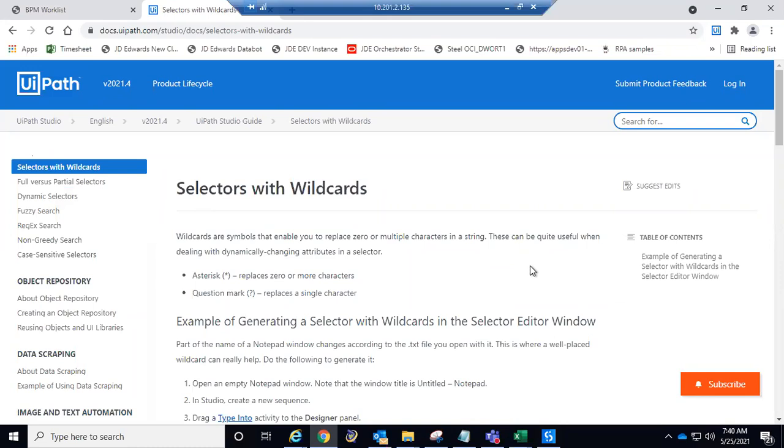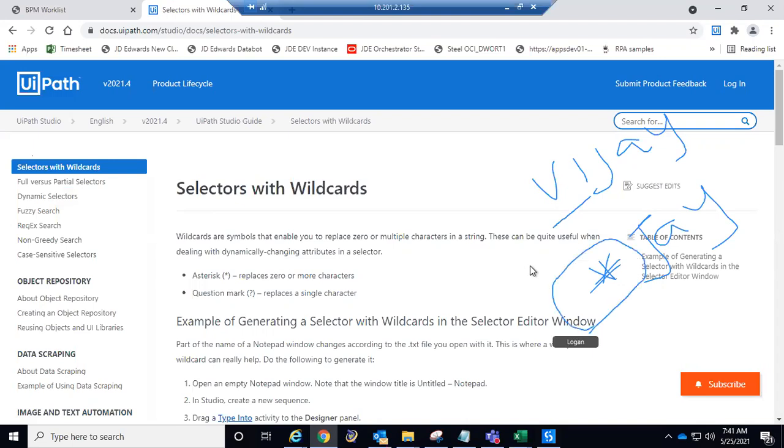Suppose it's Vijay, right? I want any name that can have anything in the beginning. I will give asterisk Jay. So now the beginning characters can be anything, but it has to end with Jay. Then it is valid for me.